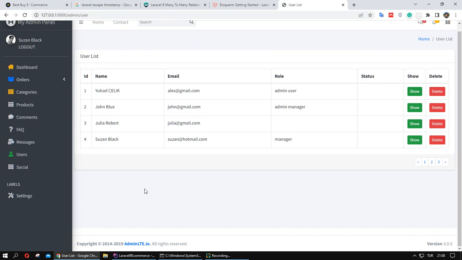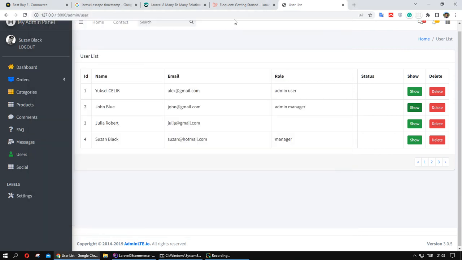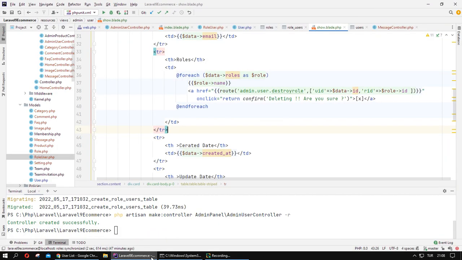Delete relation data. For example, here we have an admin and manager. I want to delete manager. As you can see, I deleted manager. When I refresh this page, you can see that I don't have any manager. Okay, how can I do this?